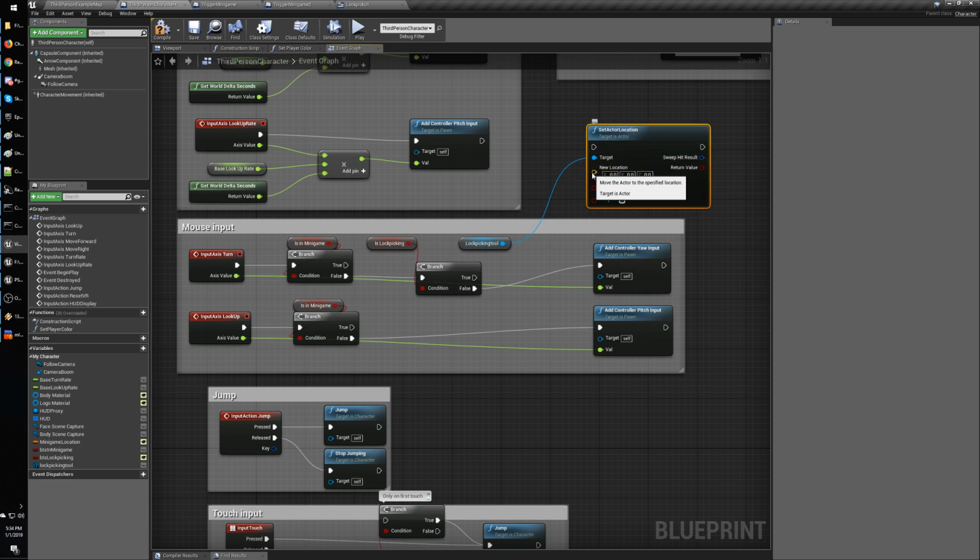Now the point is, I would like to do it incrementally, you know. So I want to get the current location and add whatever value we have.